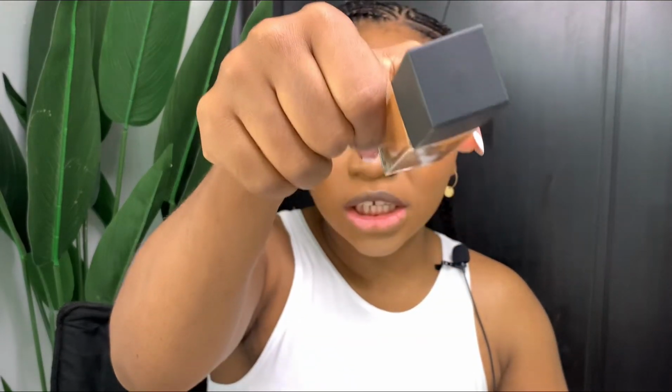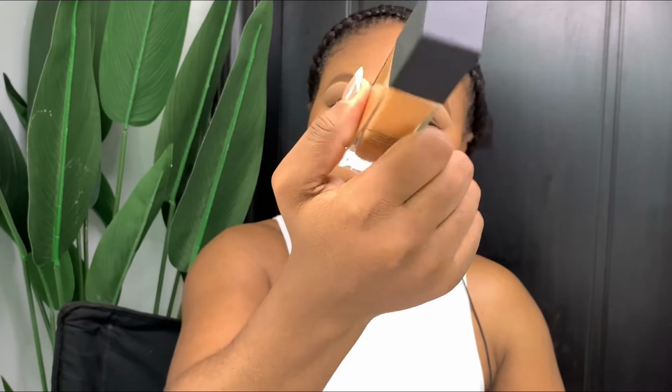So guys, I'll be going with my foundation shade, which is the Nars Radiant Longwear Foundation in Caracas. So that is what I'll use to achieve the top of my brow, just to clean it up, just to make it neat, nothing too crazy.